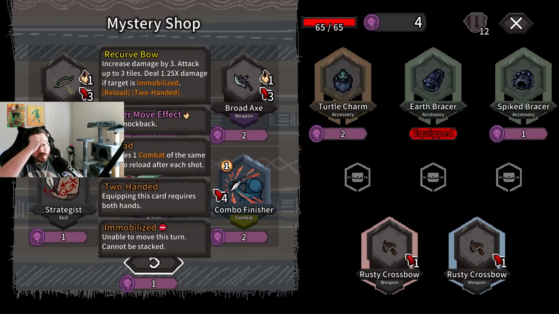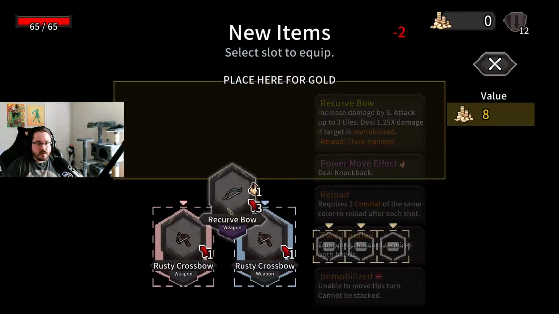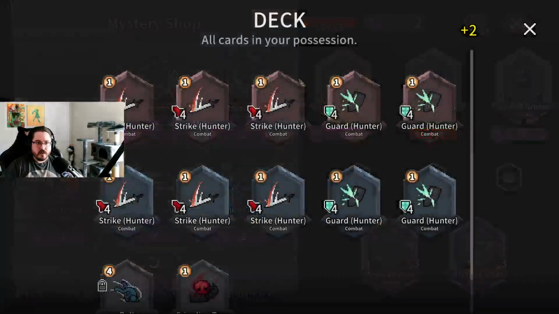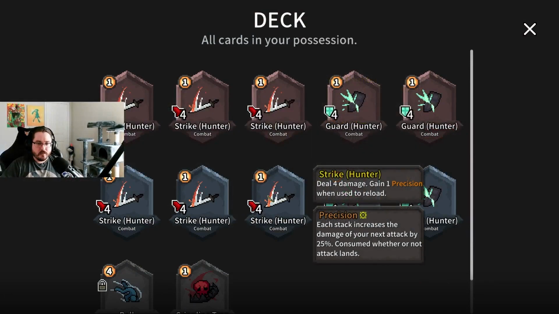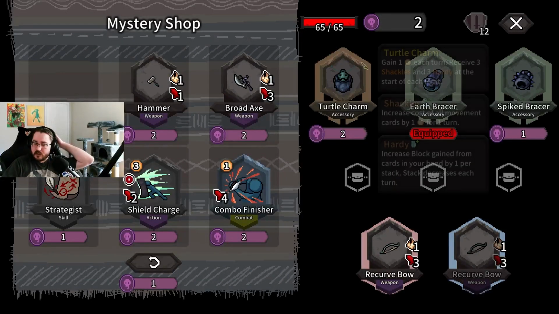Ooh, extra damage if immobilized. Okay. That could be fun. Yeah, let's do that. And it's two-handed, so it'll get rid of both of those. And since it's two-handed, these both get buffed. Gain one precision when used to reload. Ooh, increase your damage. Okay. Whether or not the attack lands. Interesting. Draw one card when used to reload. Okay. That's cool.